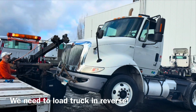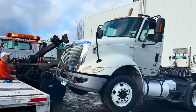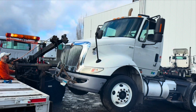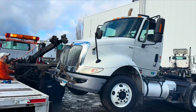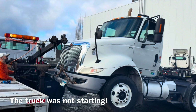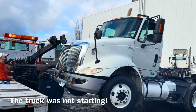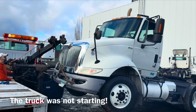The driver didn't understand what I was asking him, and I couldn't move the truck. I couldn't winch it on a dime and spin it around 360 because it was not allowed in the parking lot. The simple solution was to drive the truck forward, do a 3-point turn, and reverse toward the flatbed. But the driver who came to pick up this semi-truck didn't want to do any of that. He explained something in Russian, and then he took off and left. So I was left with the truck lifted up in the air and the driver with the trailer gone.